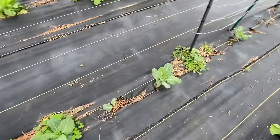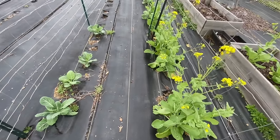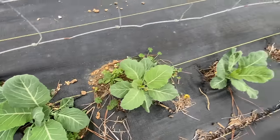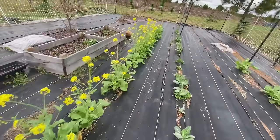And look. The collards were all destroyed by the big freeze that happened. I don't know why the turnip greens did not get destroyed, but the collards did. But the collards are coming back from the roots. And it will not be long until I have some collard greens. I am so excited about that.